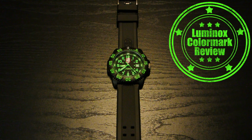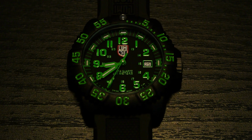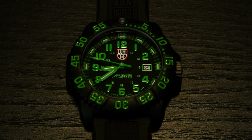So this watch has got tritium all over it. It's got tritium on every single one of the minute indicators. You can see the little gas tubes above all the minute indicators, and it's got a tritium tube on each of the hour, minute, and second hands. And it's got a tritium tube on the 60-minute indicator on the dial. So it's definitely got a lot of luminescence on it, and that's really, I'd say, the coolest feature of the Luminox watches. Other than that, the watch is pretty simple.